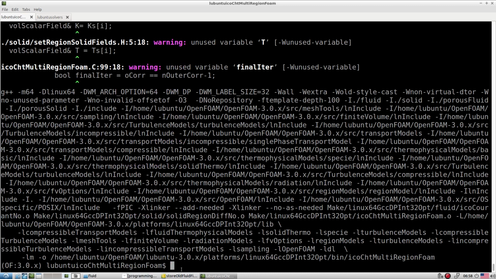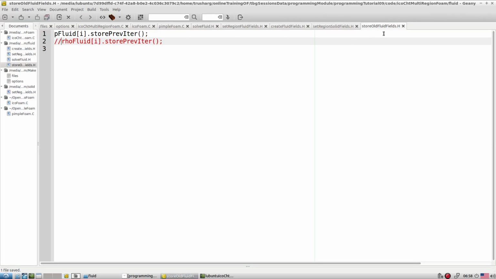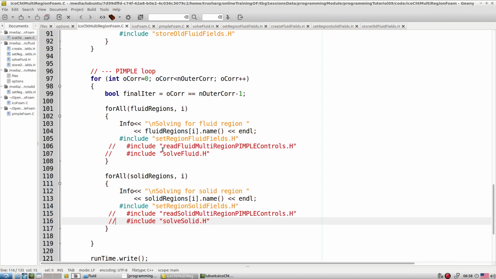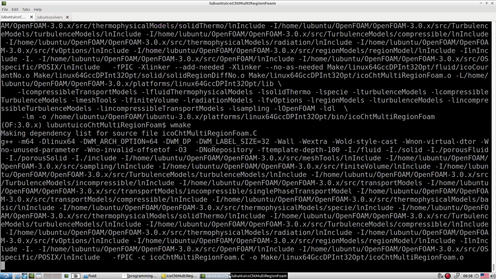Later on we are going to use it and we will fix it. Okay, so we are set with this old set because previously it was a different part, but now we have only pressure. Rho is not there, only storing the previous iteration pressure is required, that's it. Okay, so we are set with that. Now let's open this part. Okay, check if any error is there.